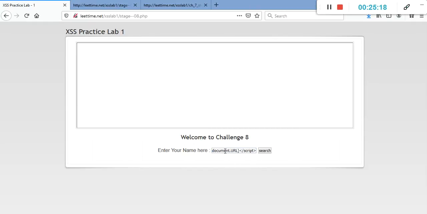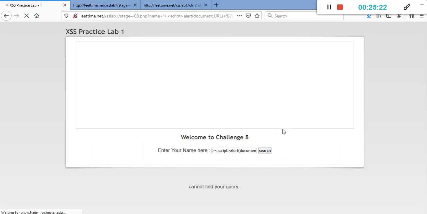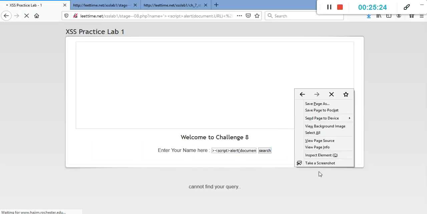Okay, so the website wasn't loading. So I give the same script again because it looks like the same thing, but it didn't return anything.